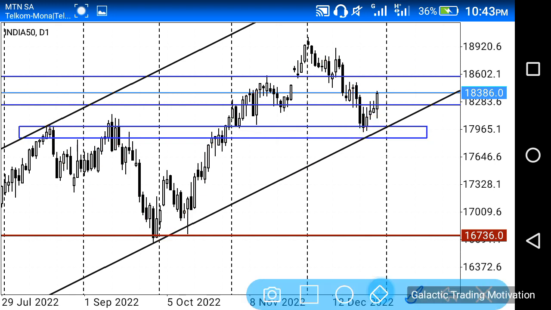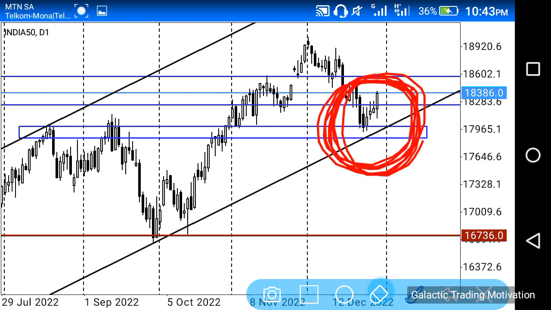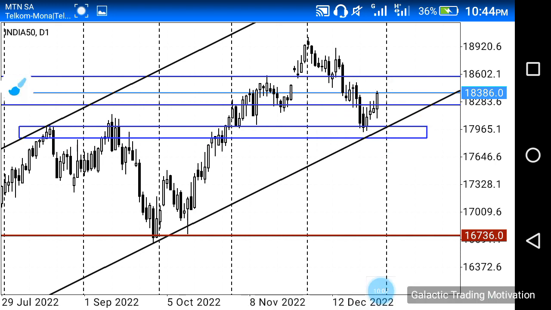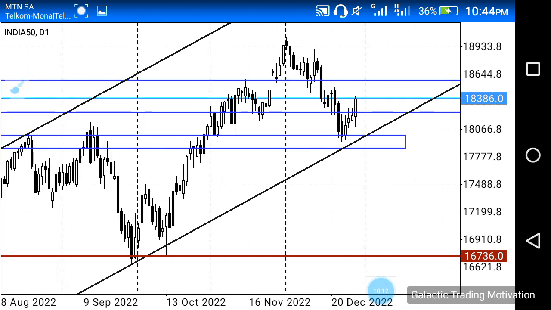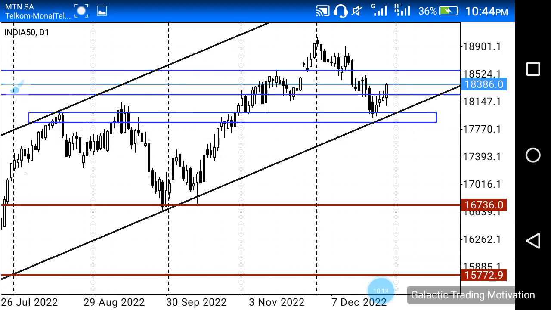As much as we have that, guys, just also keep in mind that we have this pattern over here, right, which is a head and shoulders pattern, which also has a neckline at that point, and we can see at this point that the neckline has been broken somewhat. And yeah, as I said, guys, this confirms further that buying or selling at this point is a bit risky, as far as the daily chart goes, right? However, let's go down to the H4 chart to see if we can potentially get away with making any buying or selling decisions at this point in time, right?